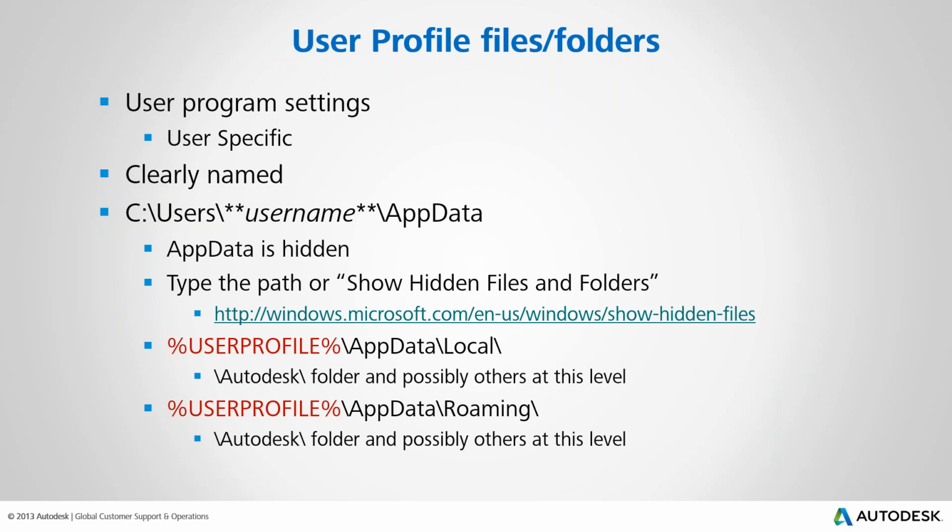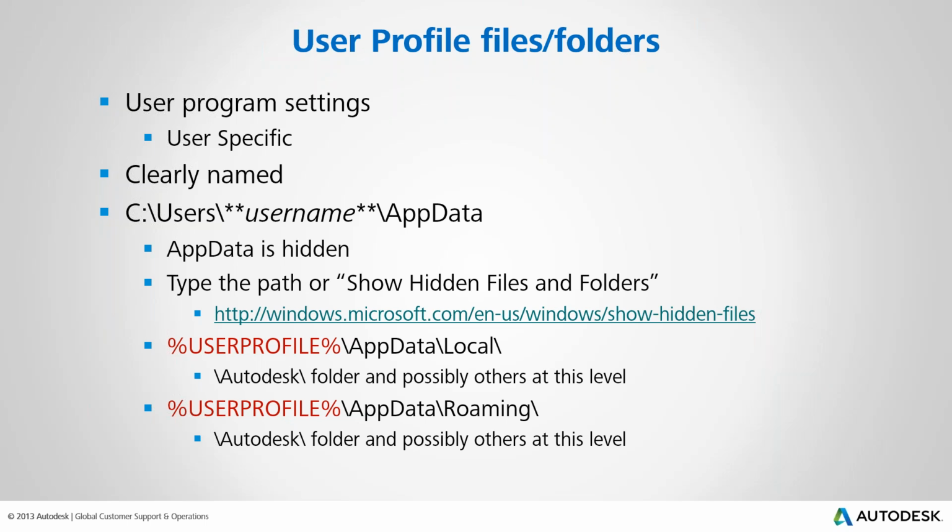Sometimes directly under that Local folder, there will be other folders. Some of our products will put folders directly there that are related to them. So just glance through that folder, see if you see any related to the product that you're trying to do the reinstall of. But usually it's going to be under that Autodesk folder.